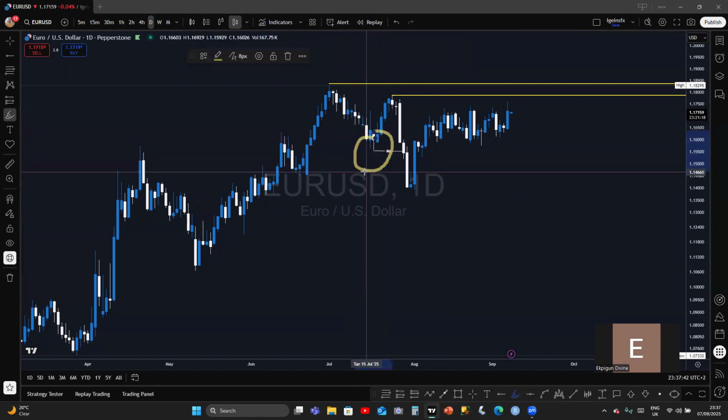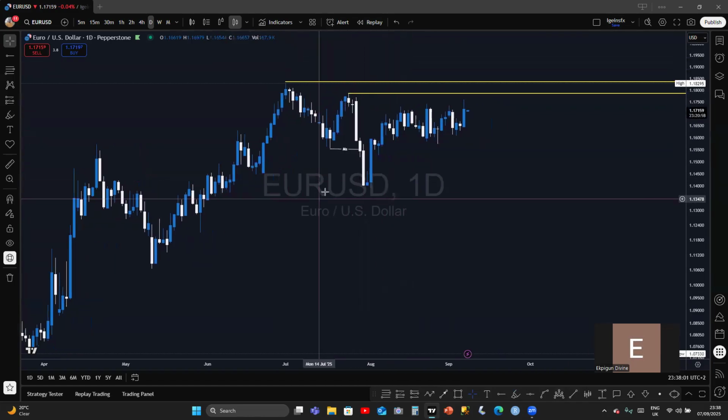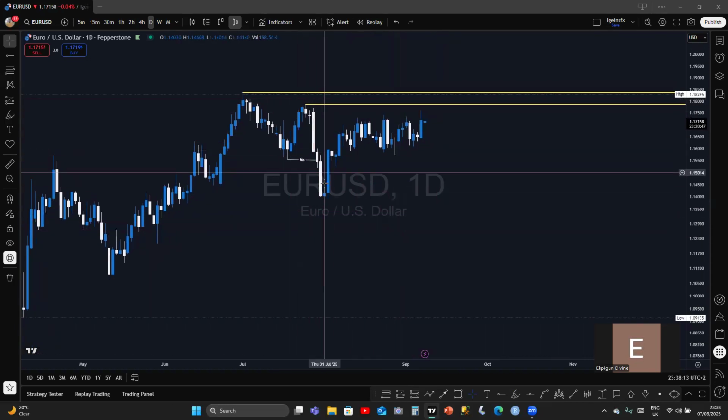A violation of order flow, because this push to the downside creating support is supposed to give us another new high. That is the order flow. But it now failed to create another high. It stopped here. That is why you see this drop to the downside. Anytime you see price behave like this, just know that the market is ready to sell.